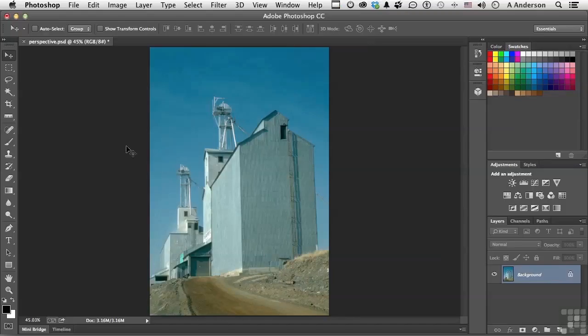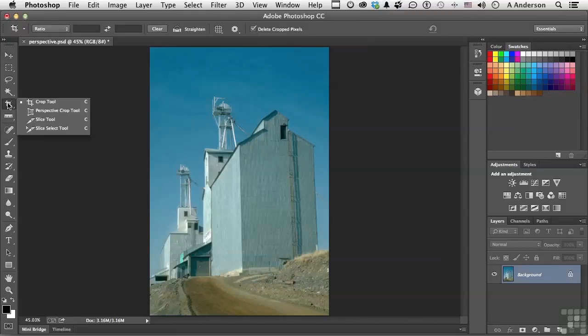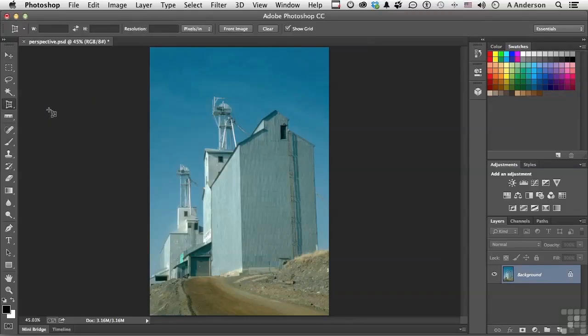Now we're going to go into our cropping tool right here, click and hold, and go down to Perspective Crop Tool. Draw on the image the area you want to change, which is typically the whole thing. Let's go ahead and just drag the whole thing. Now what I need to do is align the grid lines that we see in the Perspective tool to the lines on the building. It's usually not that hard to do.